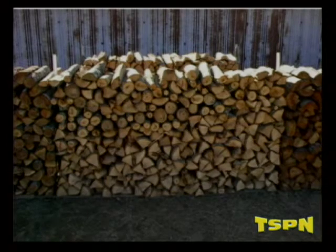We're going to move on to storing your firewood. You don't want to store the firewood against your home. Again, if the firewood gets wet, it's going to be moisture sitting against your home all winter or during the listing until the wood is removed. Also, rodents can make homes in there as their shelter, and you definitely don't want that against your home. So that would be a wise idea to either remove the firewood from a vacant home or store it in a dry area that is not sitting against your home.